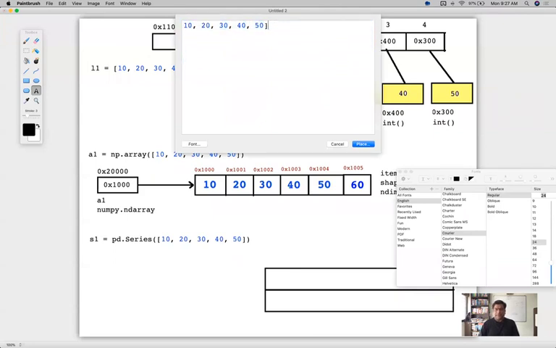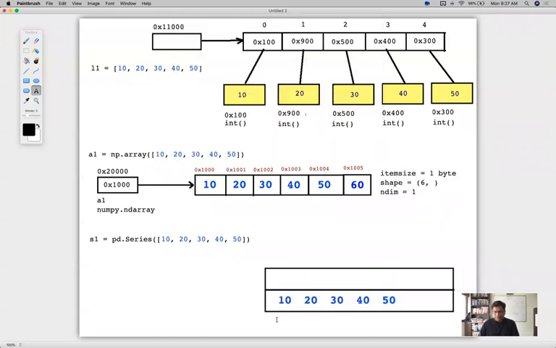So we are going to say that the values are getting stored in this way. So there is a value like 10, 20, 30, 40, 50. Those values will get stored in the series format. How? We'll show you that in a sec. So this is the data that we wanted to store, and let us see how the data will be stored in the series format here. So this is the data. Pay attention to how the data is getting stored, because this is a little bit different than what we have seen earlier.